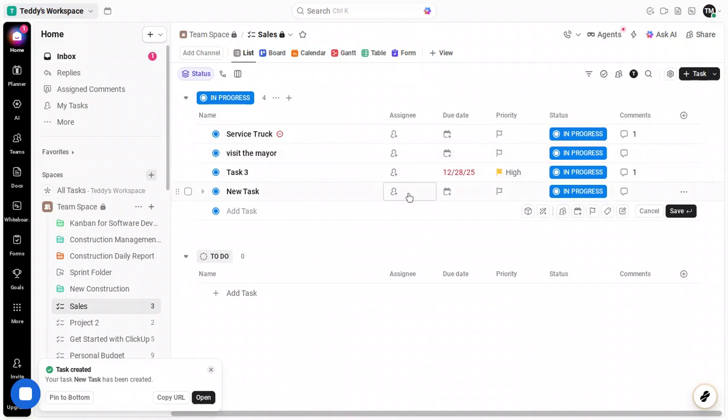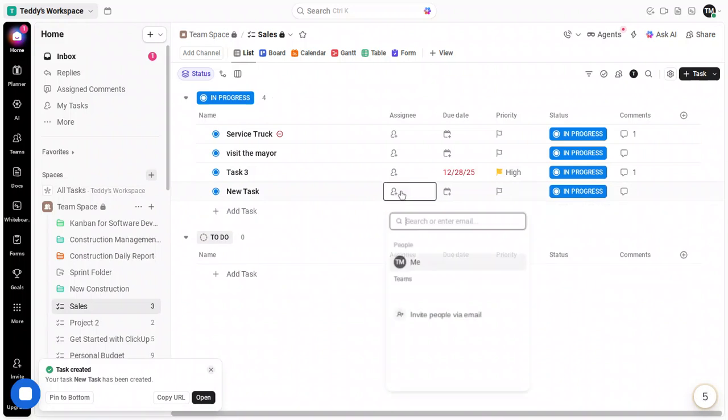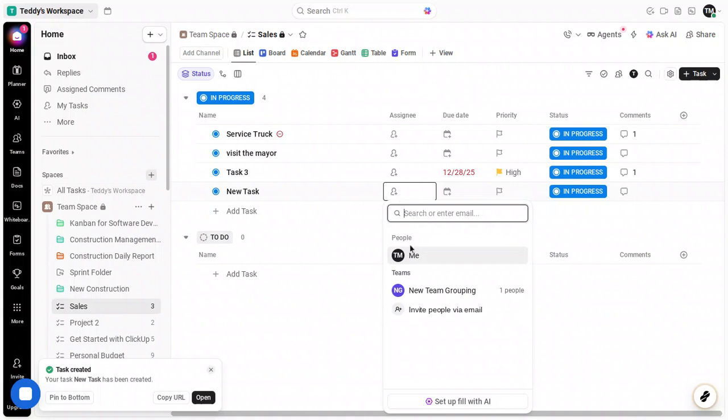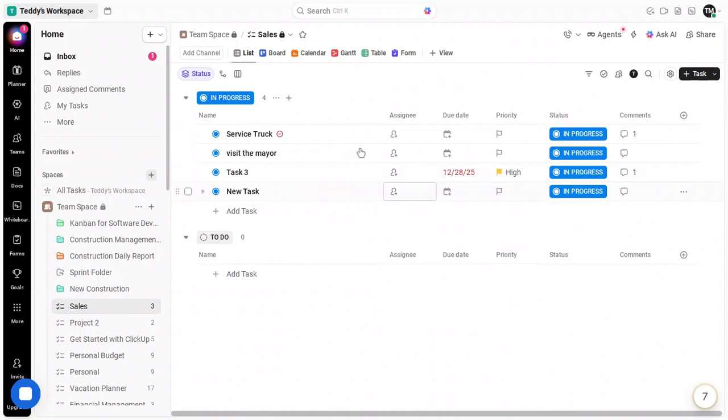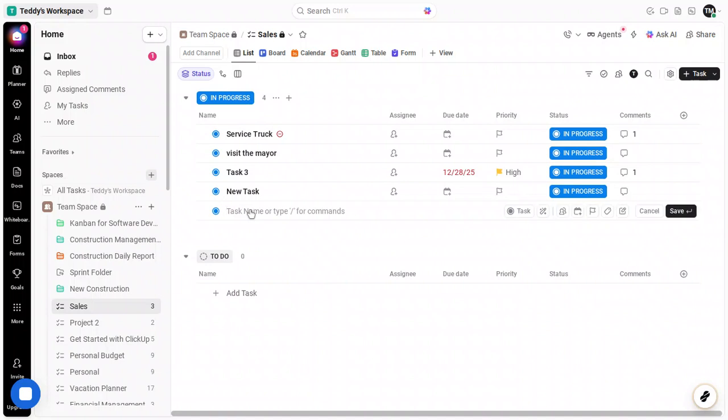A new task composer will open, usually with a spot to type your task name. Give your task a clear, action-focused title that others will understand at a glance. Think Prepare Q2 Outreach Plan instead of Plan, or Draft Onboarding Email Copy instead of just Email. Short, specific titles make it easier to scan your board, and they help your teammates know exactly what needs to happen without digging into details. If your team uses naming conventions, like including a client, product, or sprint code in the title, stick to those now so your list stays consistent.